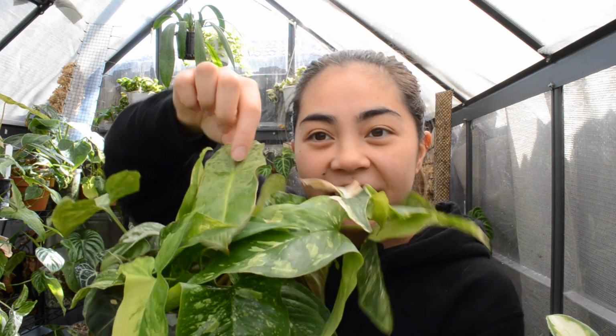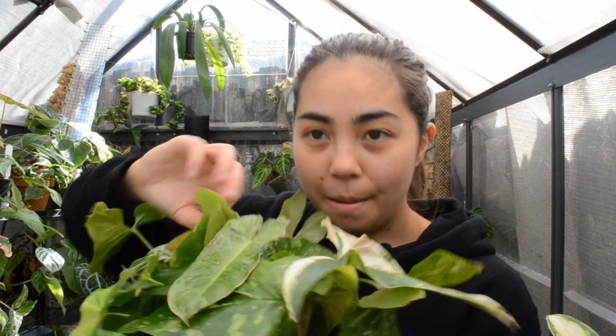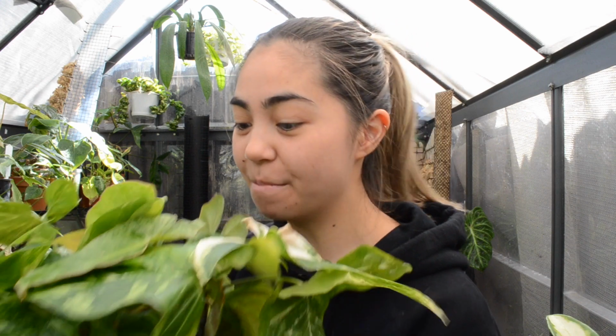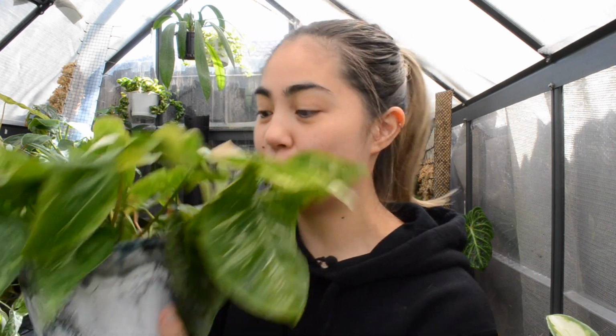Try and get it out. Just that leaf there, and this itty bitty baby leaf over here. So as you can see, there's a lot going on in there, and I'm really excited to see the progression and the roots going on and see if any of them can upgrade to sphagnum.